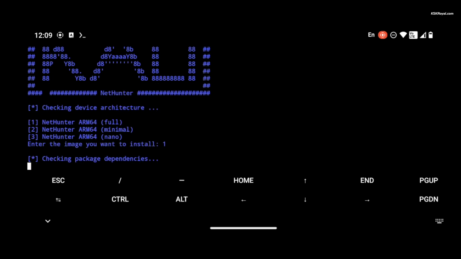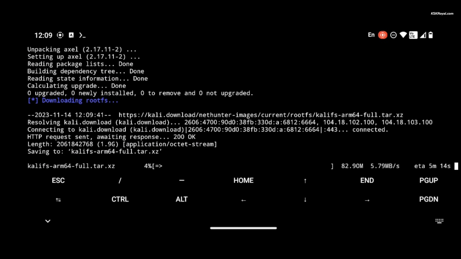Now this will take some time to set up Kali NetHunter, so make sure your Android smartphone is connected to a fast internet. It's also recommended to increase the screen timeout to 30 minutes to prevent your device from going to sleep.